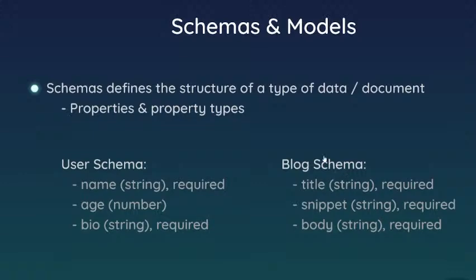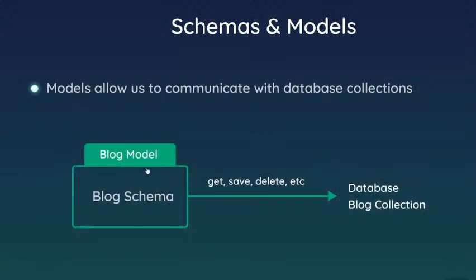Now, the next thing we do is to create a model based on that schema. Now, the model is the thing that actually allows us to communicate with a particular database collection. For example, if we create a blog model, which is based on a blog schema, the blog model will then have both static and instance methods, which we can use to save, update, delete, or read data from the blog's collection. So that's kind of the theory behind it. Don't worry so much if you don't fully understand it yet. We're going to have plenty of practice, and let's start by using Mongoose to connect to the database.